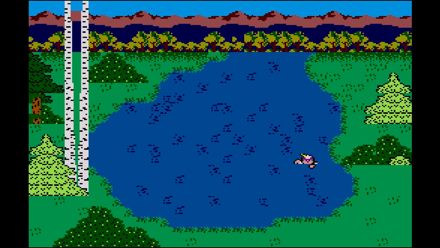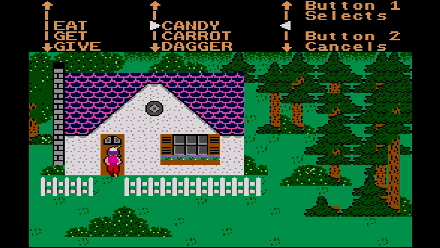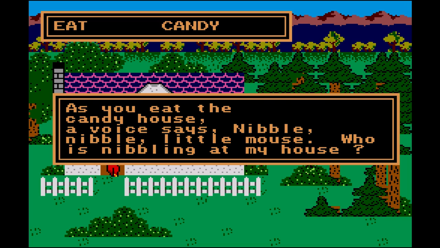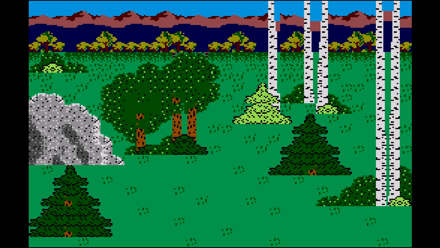Okay, anyway. We have the fiddle. We have the four-leaf clover, which means I believe we can head underground to the leprechauns, but I usually save that for the last. It doesn't look like a candy house, so how you're supposed to know this if it's your first time, I have no idea. Eat door. I cannot eat the door, but I can eat the house. Wait, no, I can't. Eat candy. Okay, so she's still home. Can't go in there yet.